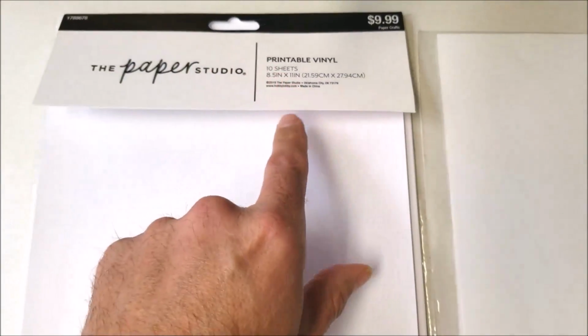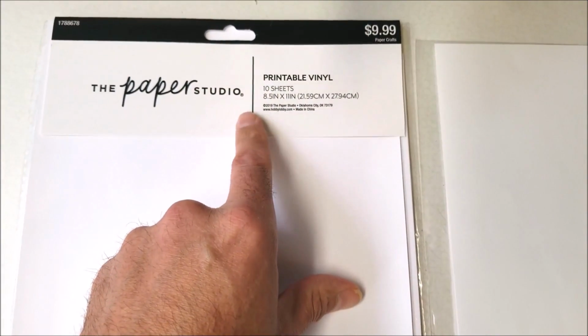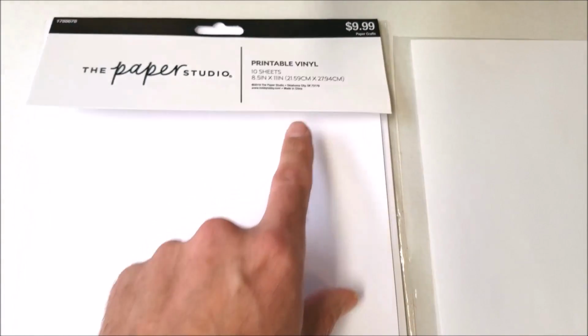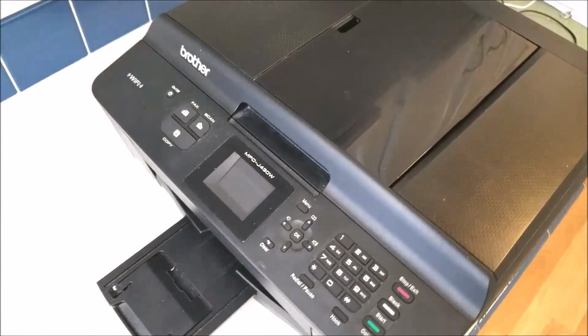So here's a look at some of the printable vinyl sheets that I have. I did pick up these particular ones at Hobby Lobby. I was able to get these at a 2-for-1 deal, so I got 20 different sheets for only 10 bucks. And these work pretty good, but they only have a matte finish. These ones I purchased off eBay for about $1 a sheet, and they have a glossy finish, and I think they give a lot better end product. And both of these do have a self-adhesive backing.